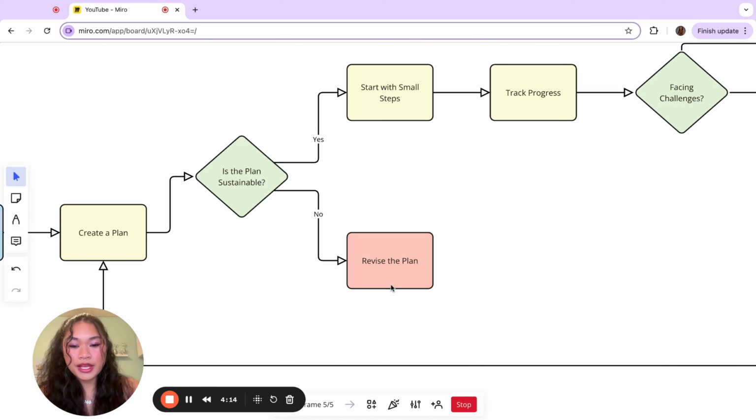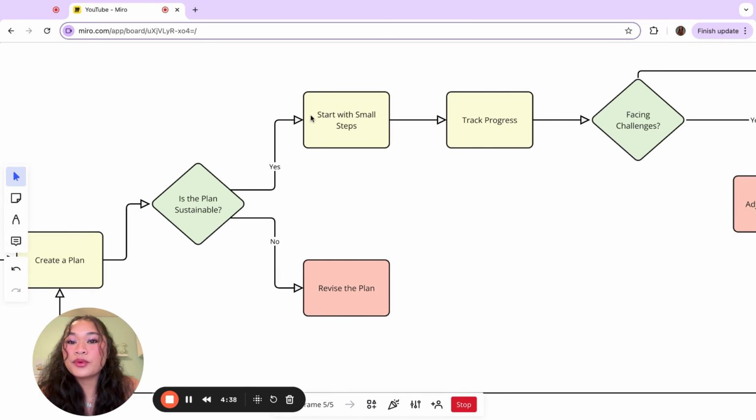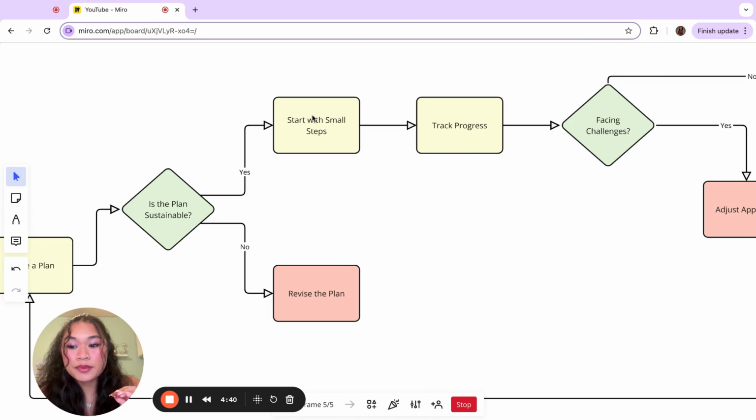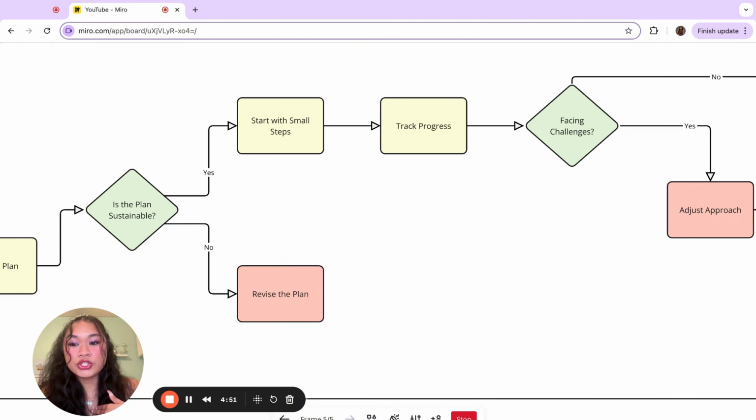You want to revise your plan. I would say plan. If anything, you can also revise your goal. That's up to you. But revise your plan to make it something that is sustainable and that you can do every single day, week, month, and quarter. If you create a plan for yourself that you think is sustainable, knowing yourself and your habits, yes, this plan is sustainable. Start with small steps. So for me, one of my goals is to hit 100K followers, whatever.